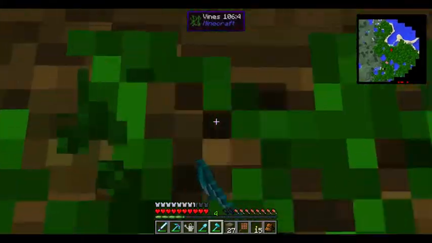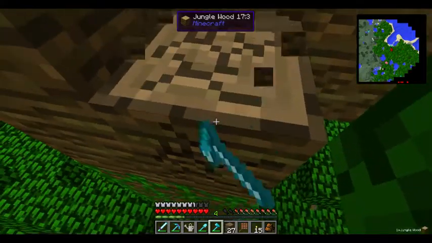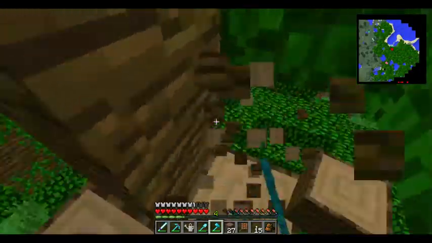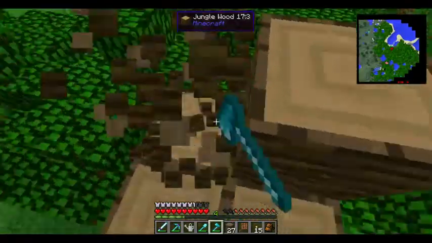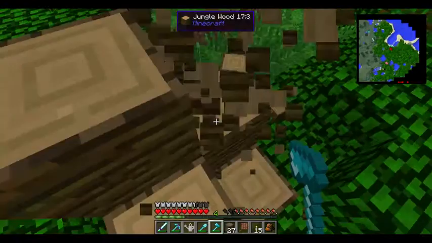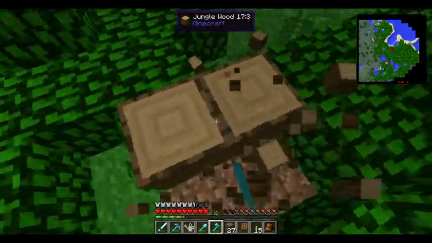Now I'm just going to collect some jungle wood so I'm able to plant cocoa beans. I would like to get a sapling, but meh, I can get some later.